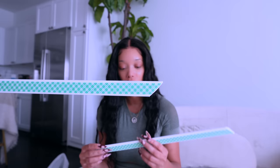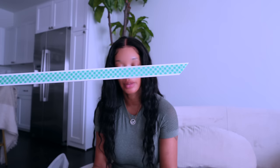I think I'm gonna put them on the wall first and then spot paint because I might have to paint these. I'm not sure. But they already come measured and everything. So all I have to do is just peel this back off of the panel and stick it on the wall. I wonder, do I need to sand the wall or will these stick? All right, so I forgot which ones I ordered. Damn, where my Etsy order at?